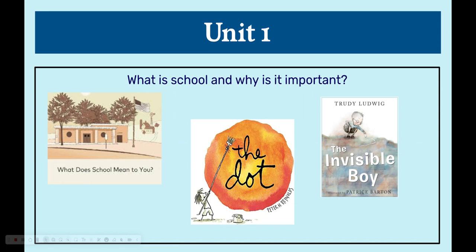Within this unit, your child will learn to respond to text by focusing in on key details in both the text as well as the illustrations. They will analyze characters' actions and responses to different events. At the end of the unit, the students will answer questions and write about these character responses from the story, The Invisible Boy.